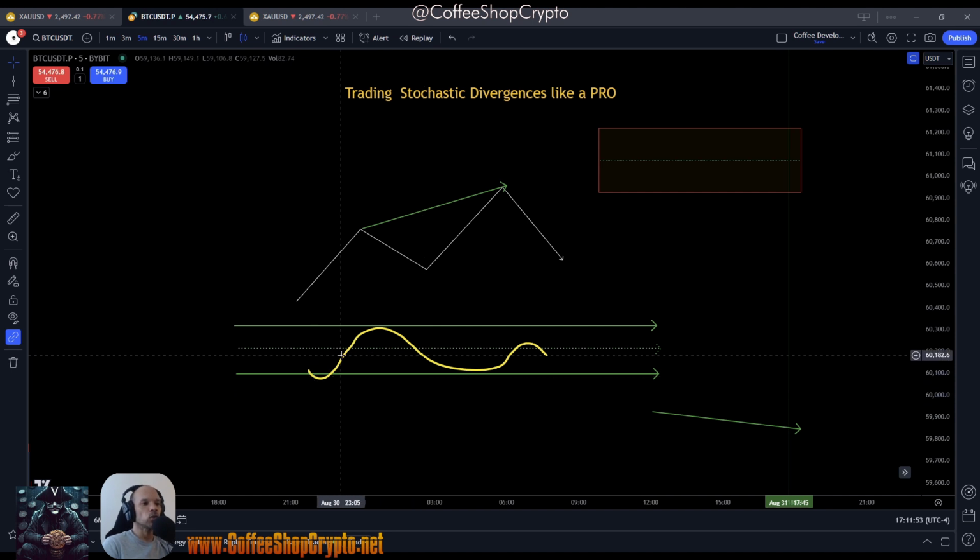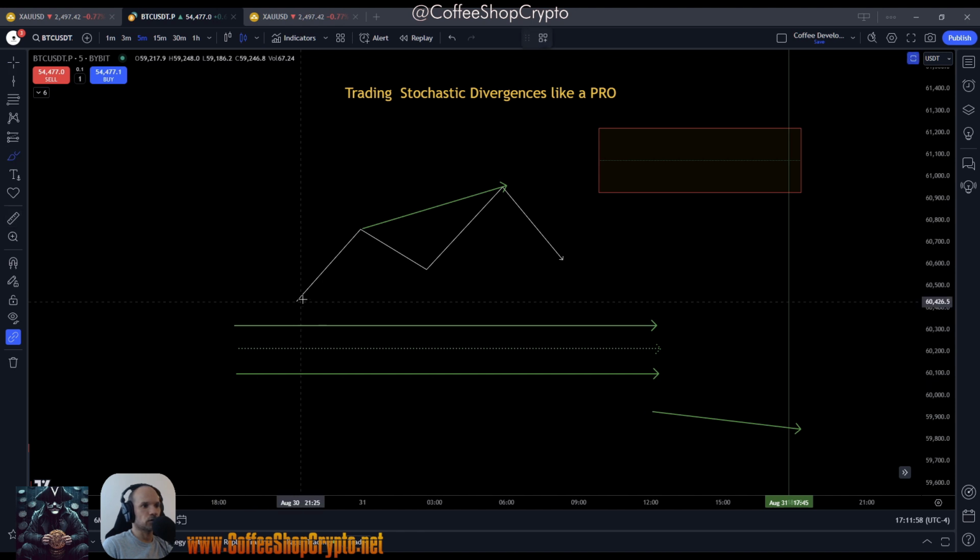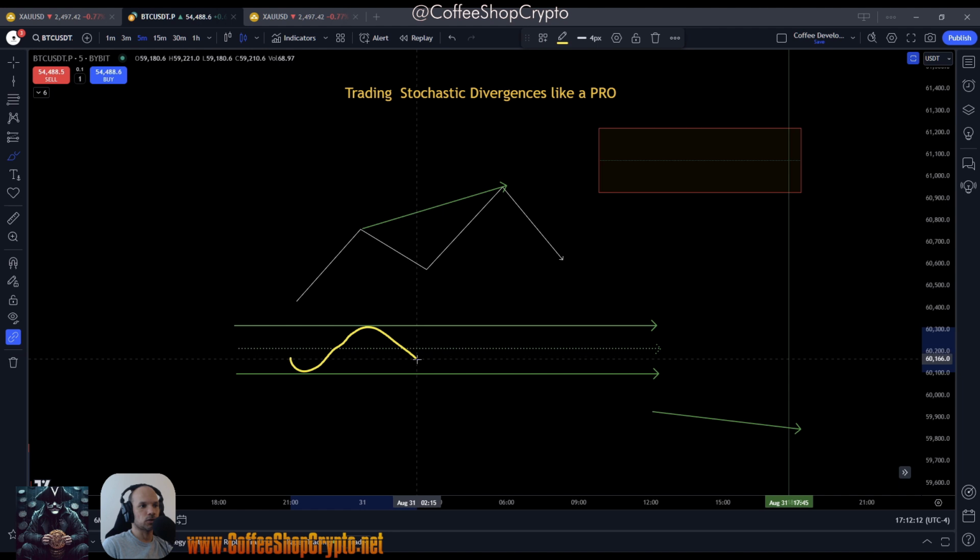So what ends up happening here, let me draw this out for you. It's better when I draw it. So if price is moving like this, okay, the stochastic doesn't give you exactly that shape, but we're going to draw something close to it, right? What ends up happening is the stochastic comes down to the support side, then it goes to the sell side, then it comes down to the support side again, and it goes to the sell side, right? And it gives you a lower high.